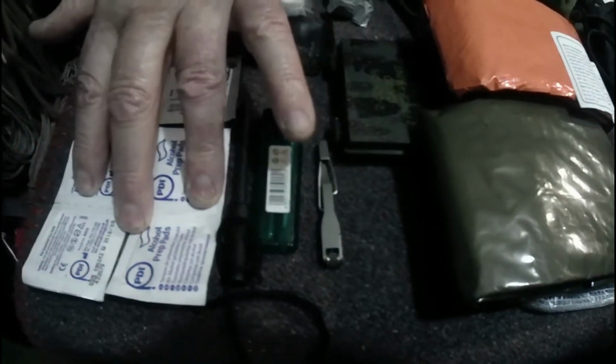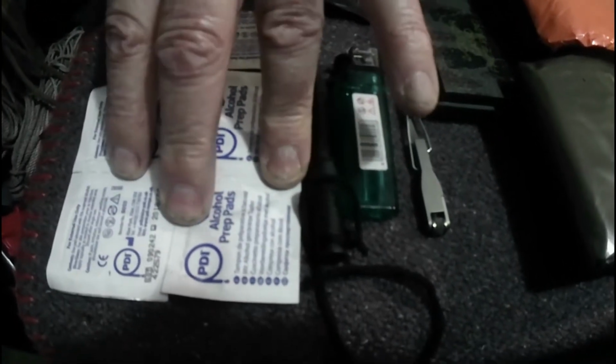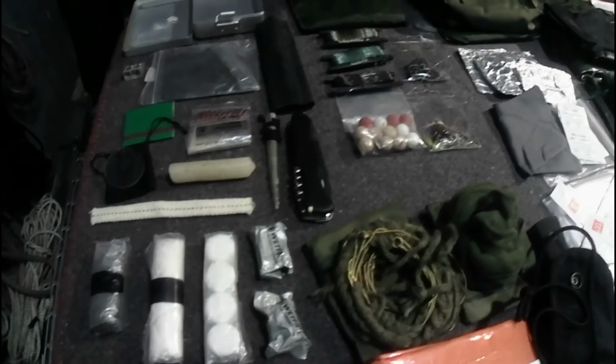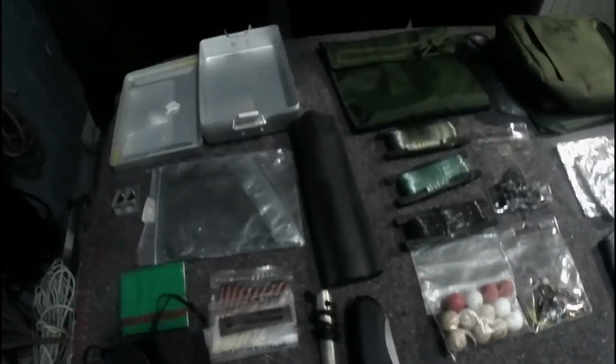Some antiseptic wipes. These are alcohol based, so they will burn quite easily and quite readily. So that's my fire kit. It's basic, it's not too elaborate, and that's how I wanted it. That all fits nicely in my tin, and I can keep that. I don't have to take it in the tin. I can put it into a bag.